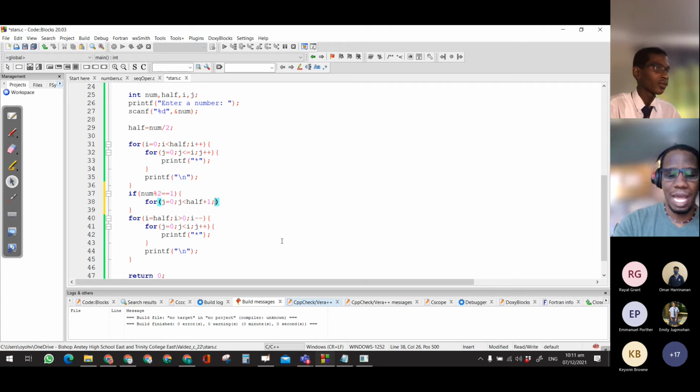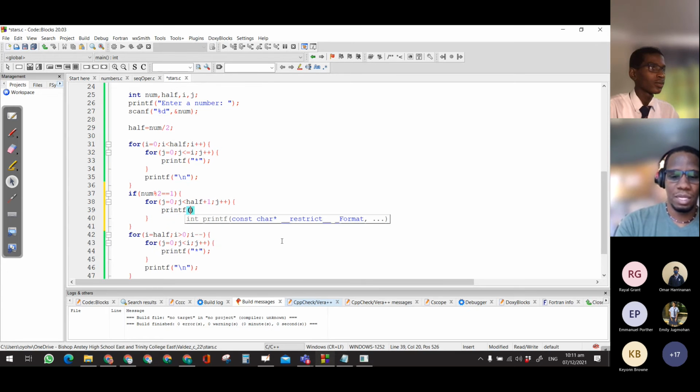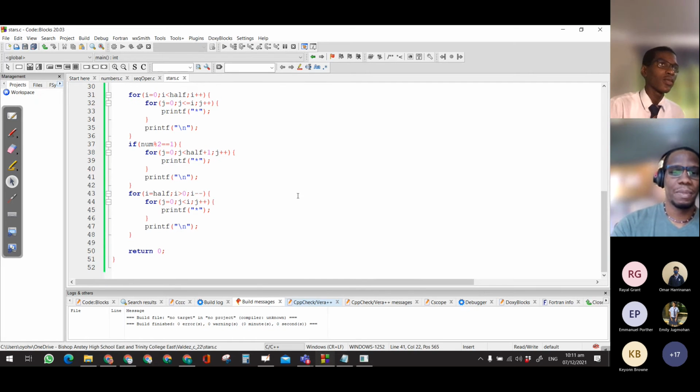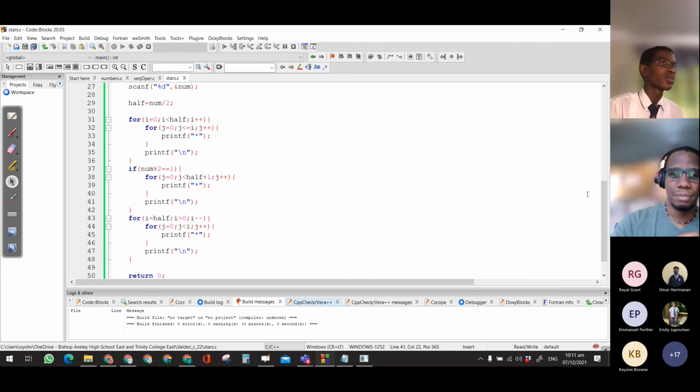Half plus 1, and then you go j plus plus. Then we say printf, and you print your asterisk. And once you have finished printing that, you printf a \n to go on the next line.